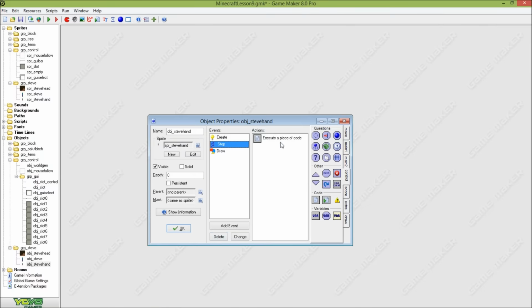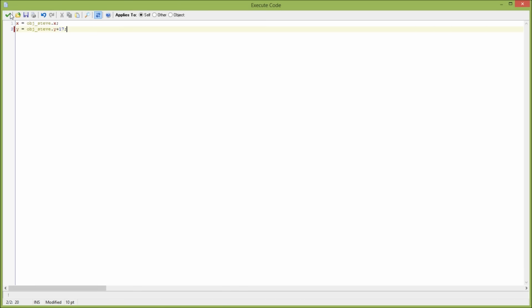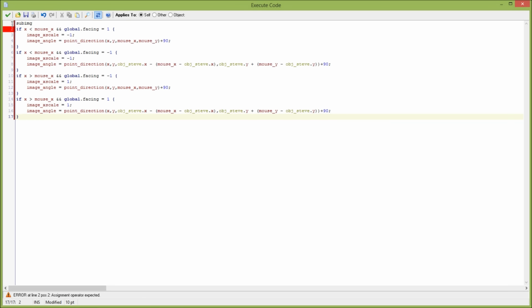Delete the end step event, it's unnecessary. Let's copy this and delete it, and bring this in our draw event and say that. And the sub image will be used in draw sprite.